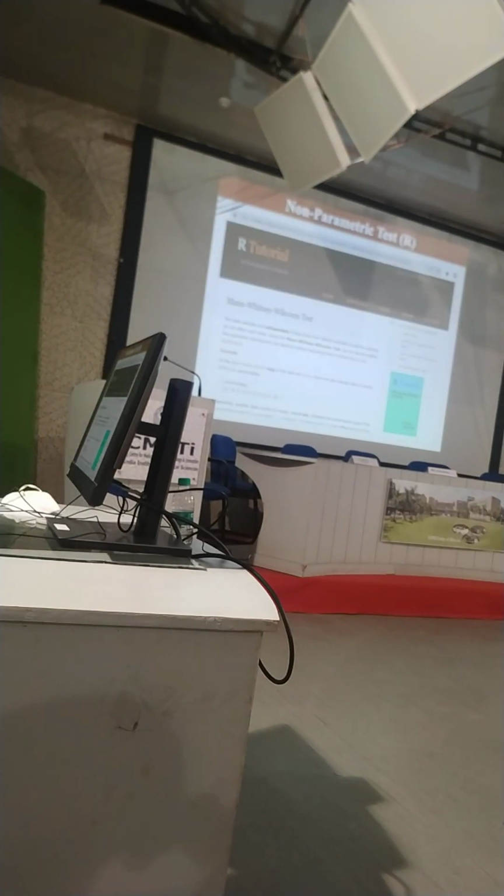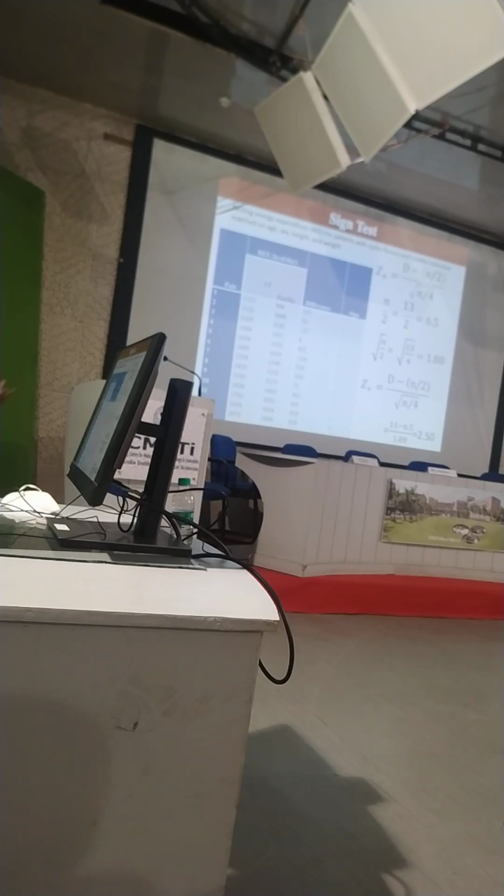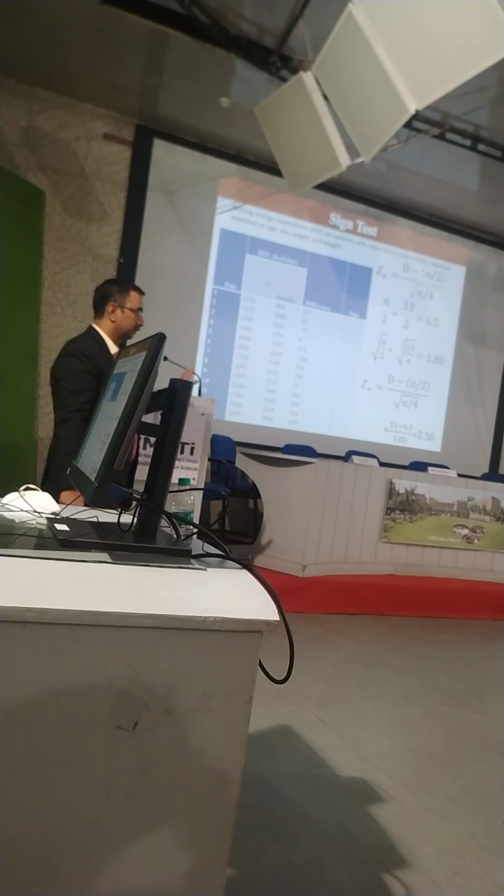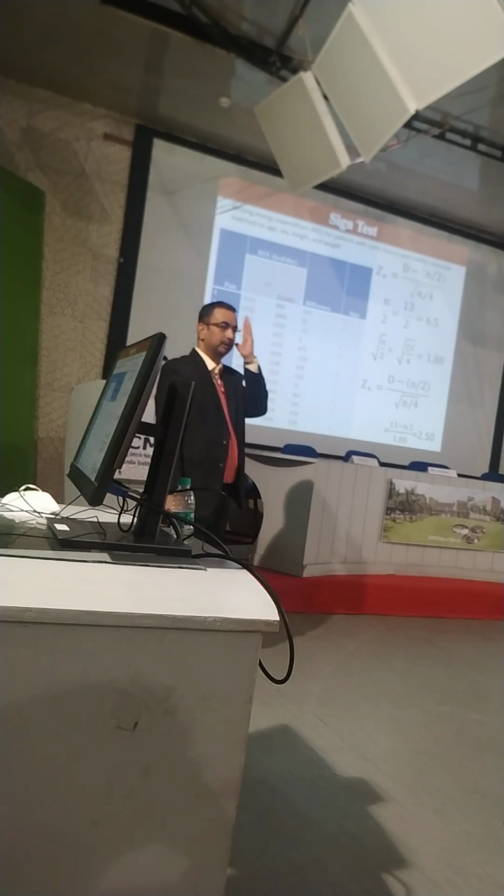So if you want to do some non-parametric with R software, which is an open source software, here also one can do a sign test or a Wilcoxon test, Mann-Whitney and Kruskal. So this is one example. Don't go to the equations. What is important, I will just try to focus. Don't go on equations. Please shut your eyes for.